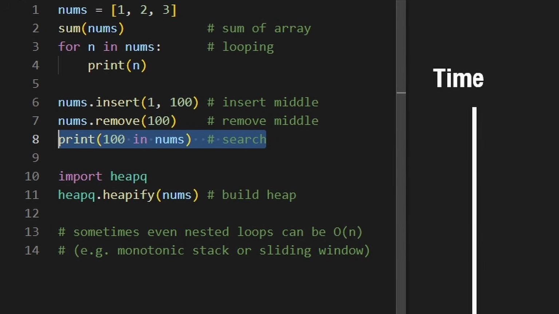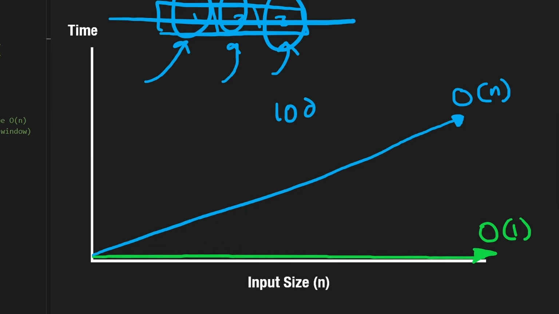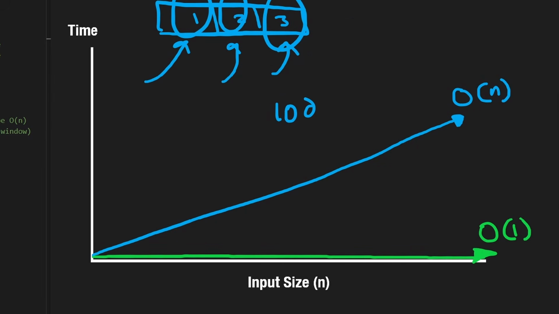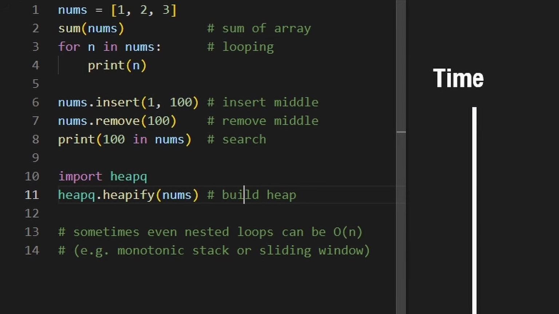Now, searching an array is also a linear time algorithm. In the worst case, we would have to look at every single element in the array before we realize that the element, in this case, if we're looking for 100, doesn't exist. It didn't exist anywhere, and we had to look through the entire array to figure that out. Or we might find the element. We might even find it in the first position, but we take the worst case, which is going to be big O of n.